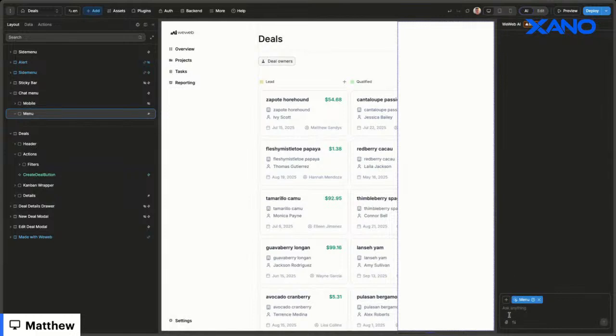So I'm going to just give the AI a prompt of what I want it to build. I'm going to say, build us a chat interface. But if you wanted to, you could actually pass in screenshots. So there's this paperclip icon. If you click this, it gives you a file uploader.